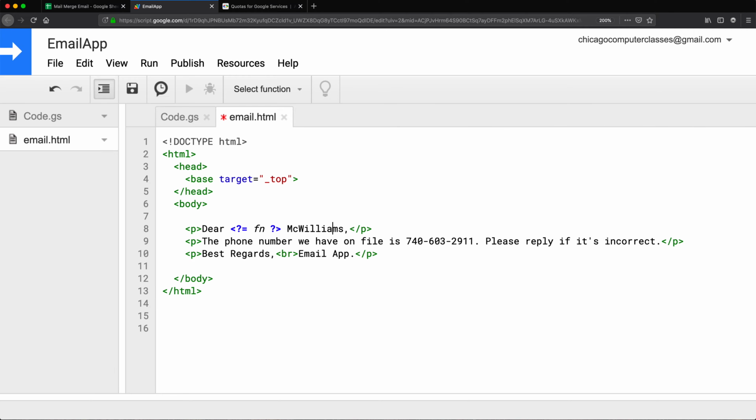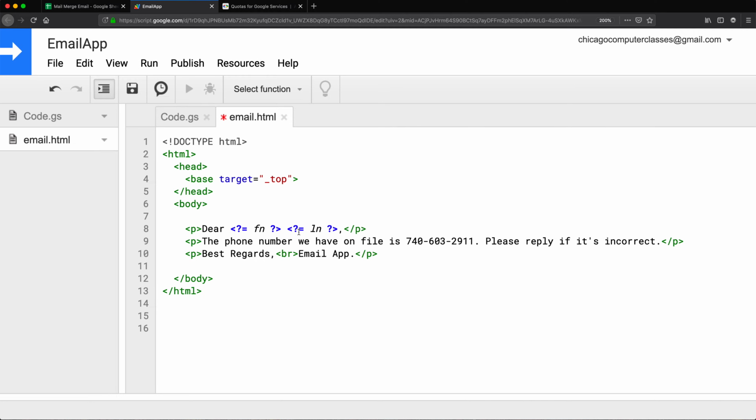And then I'm going to go for the last name and do the same thing. Actually, just copy and paste that. I don't want the comma here at the end, so I'm going to keep that comma out of the brackets and replace it with LN, which will be short for last name. So I have the first name here, last name here.